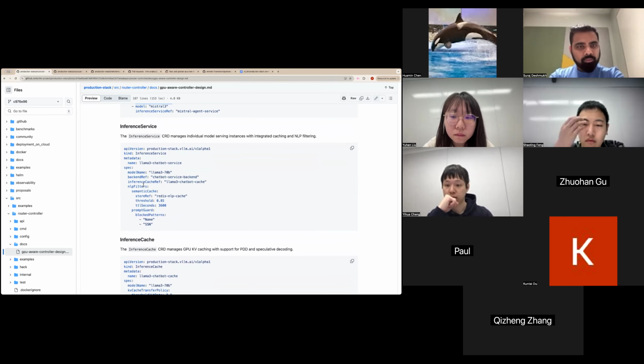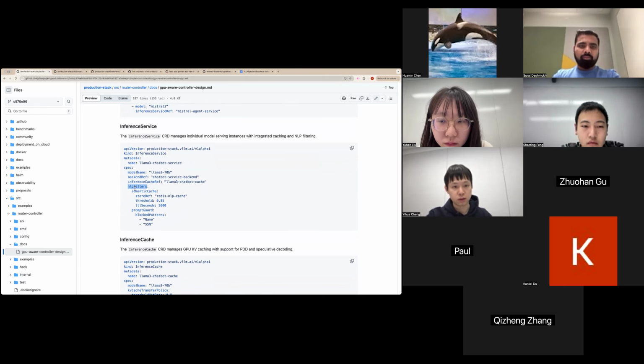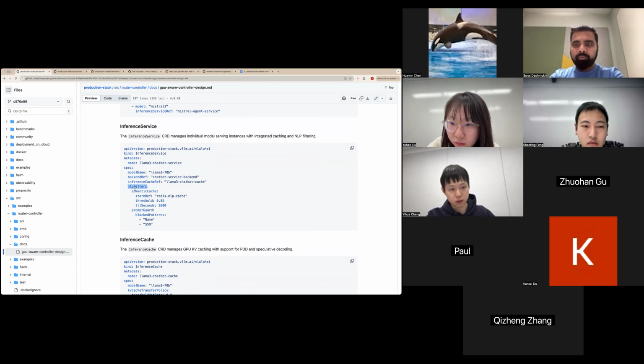The preferences will be which kind of cache configuration you want to have, and whether you want to have certain NLP filters attached to that route. We have some of the semantic caching and prompt guard capabilities already supported in the router, and we can use that for the NLP filter. So before you go into the vLLM backend, information will be pre-filtered in that way.